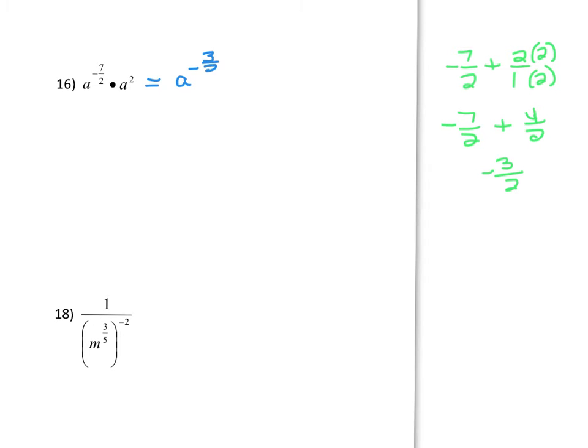So since we have a negative exponent, we want to make that into a fraction. And we want to take this term and move it to the other side of the fraction bar. So we're going to move that to the denominator. When we move that to the denominator, it becomes a to the 3/2. Now, since we don't have anything left in the numerator, you do have to put a 1 there as a placeholder, okay? Because when it's in the denominator, you don't need it because anything divided by 1 is itself. But when it's in the numerator, 1 divided by a term or a number is different than just that number without the 1 on top.